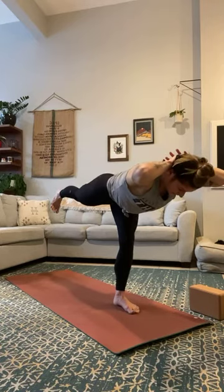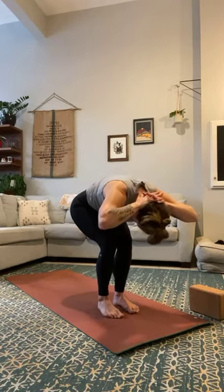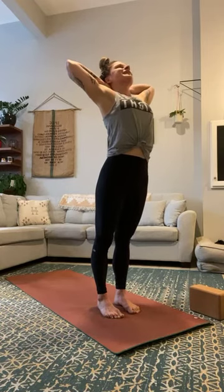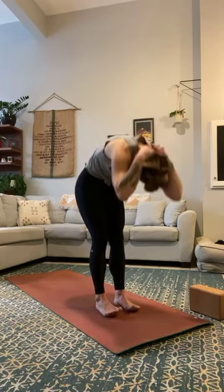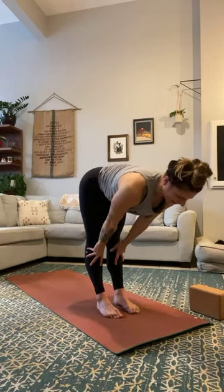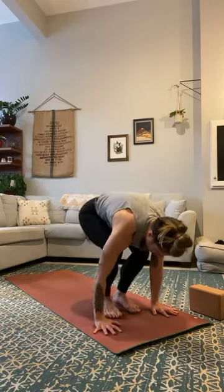As you exhale, soften into the knees, step your left foot beside your right. Inhale to roll up the spine, elbows open wide when you reach the top, lift the chest. Exhale to roll all the way back down, elbows draw in and forward fold, release the hands. Inhale, lengthen the spine halfway. And exhale to fold, hands come down. Take a big step or a little hop back into plank.